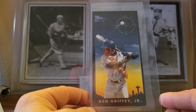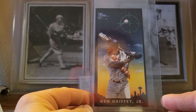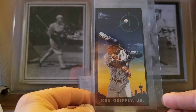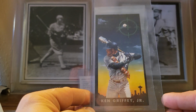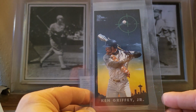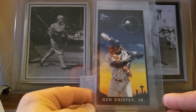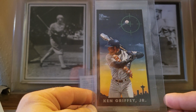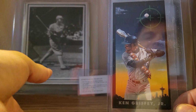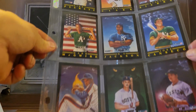I found this one at a good deal on eBay. It took a while to get here because it came from Canada. But this is my very cool Ken Griffey Jr. card. I don't know how many of you have any of these '93 Diamond Marks art cards. If you're familiar with this art, where does it come from? This artwork looks familiar. It is by the same artist that did the early 90s Pro Visions.